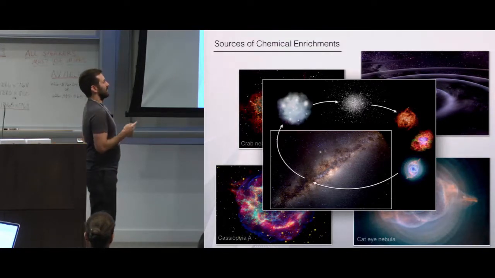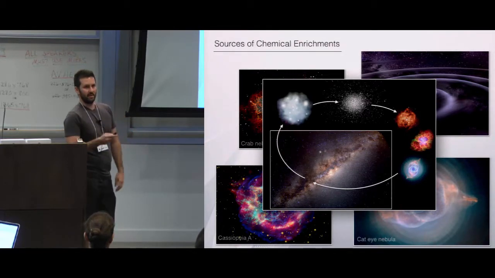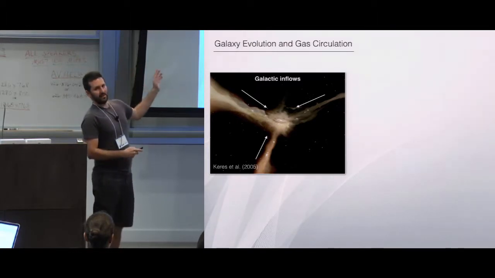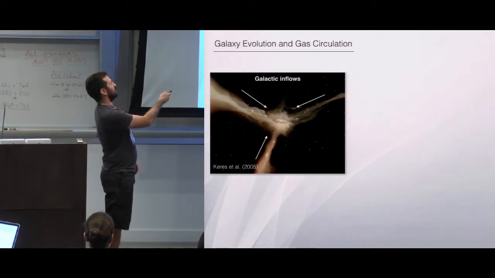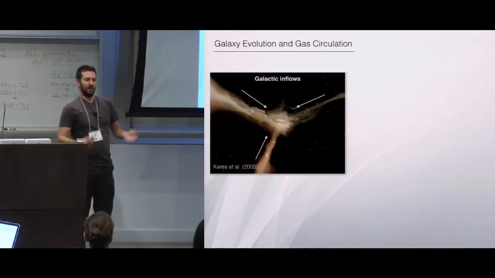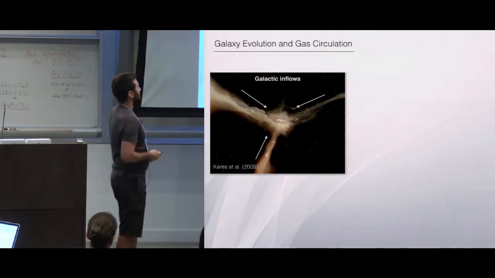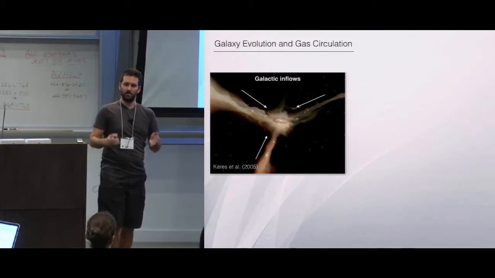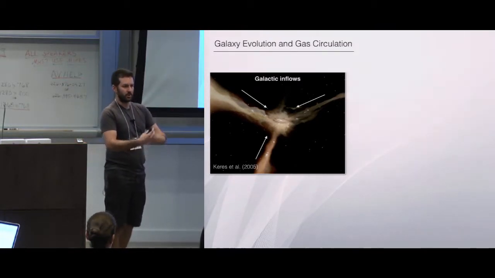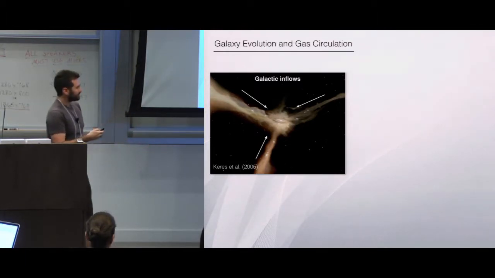But there's something a little bit more complicated, because there are other things that are modifying the chemical composition of the gas, which has to do with how galaxies are evolving. First of all, you have galactic inflows. So you have a galaxy here that's a simulation, and you see these streams of gas coming inside the galaxy. This is because of gravity, and this gas is going to fuel the star formation process. But the important thing is that this gas actually has a different chemical composition. The metallicity is typically lower. So when you introduce this gas inside your galaxy, you're going to change the mixture of your gas inside the galaxy, and you're going to change your abundances.